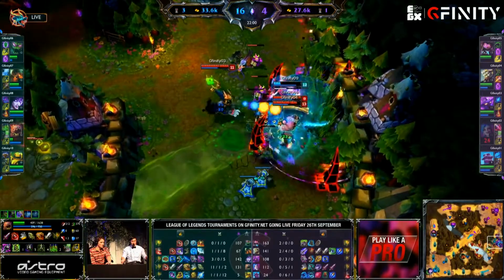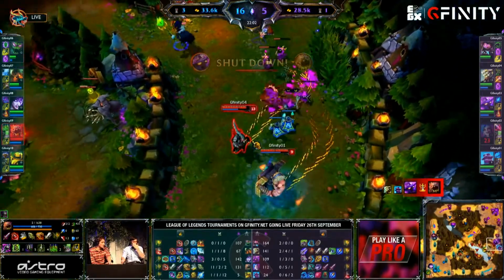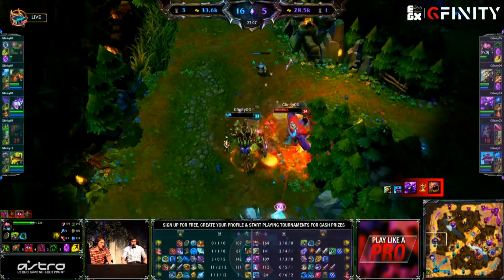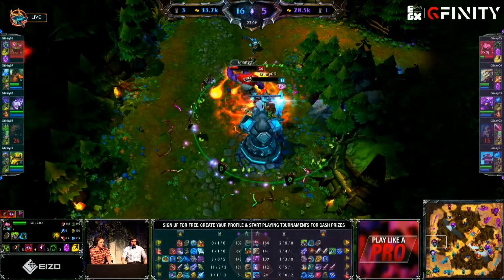A lot of gold going across to one member of the team. Vigar gets it, and that's a good target as well. He's got that Rod of Ages building up. He's almost got his Zhonya's as well. Maokai is not having any fun with the previous world winners here in Mundo.